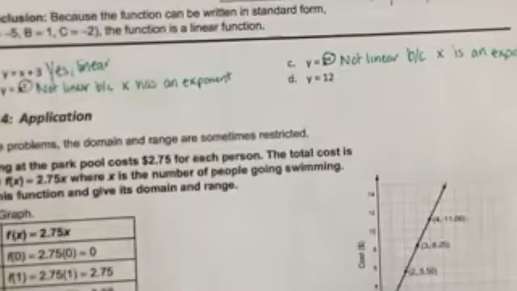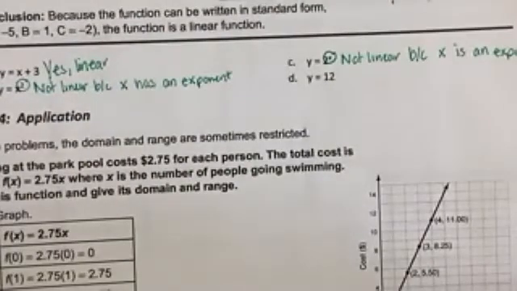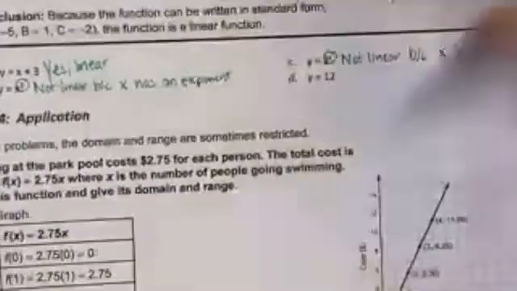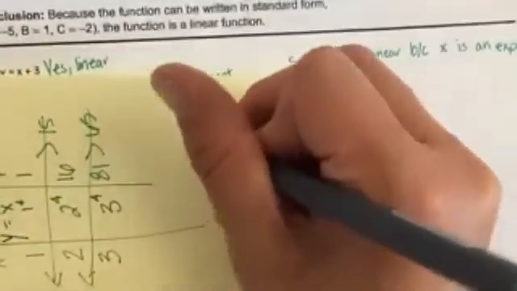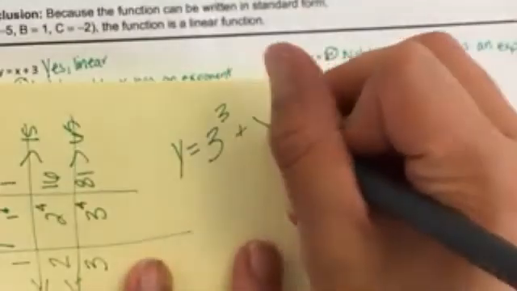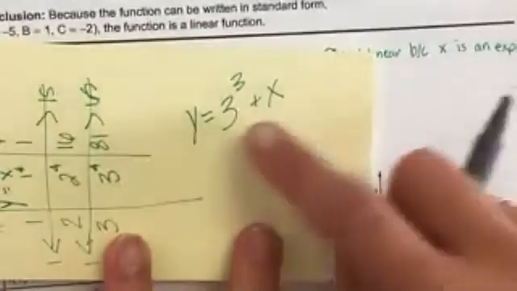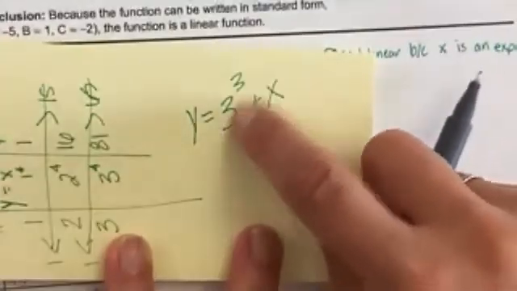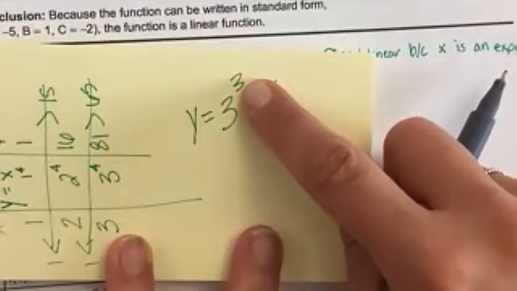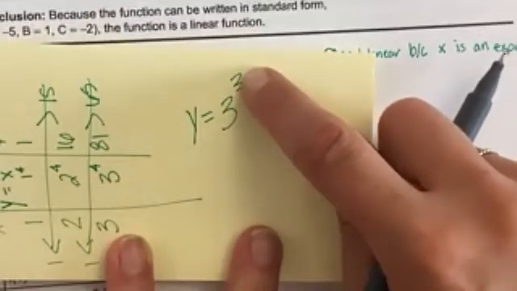Wait, so it can't have an exponent on X, but can it have an exponent on a number, like 3? X or Y cannot have an exponent. Well, if it was this equation, and it was y equals 3 to the third power plus x. Yes, that's a great question, Bethany. So can there be an exponent? Well, Bethany, can you technically simplify this exponent? Yes. So if you can simplify this, then that's fine.